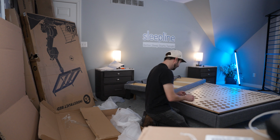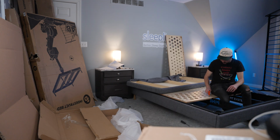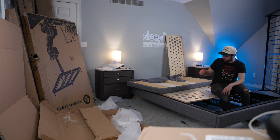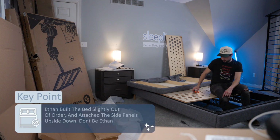Pretty upsetting. I was wondering too, as I was putting this thing together, I was like, something seems off, because your mattress is gonna slide everywhere and that doesn't make sense. Most of these have like a 1/2-inch inset and I was like, there's no inset on this. Why? Well, now I know why.